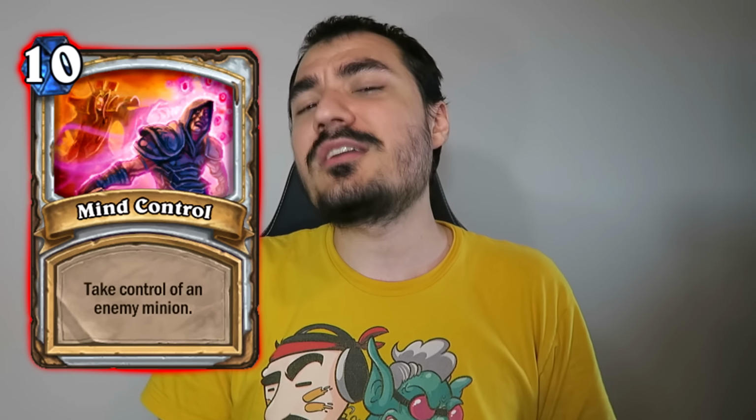So the classes that are pretty good are ones that can 2-for-1 a lot of the time. In terms of the value game, you're either going to draw a bunch of extra cards or have cards like Mind Control, for instance, that take a minion, so you gain real card advantage. Classes that can do that, and classes that have really powerful legendaries, tend to be the best ones. But overall, just another pretty cool discovery brawl.